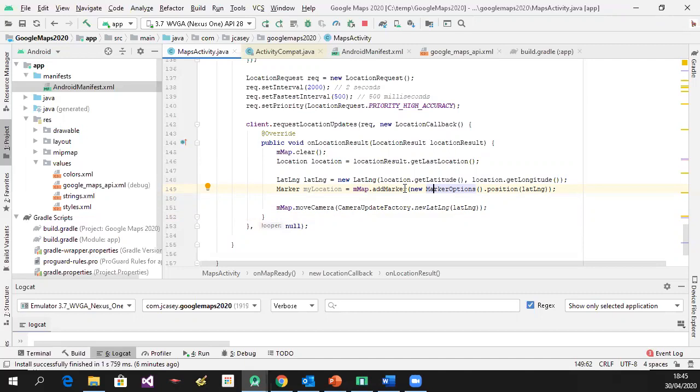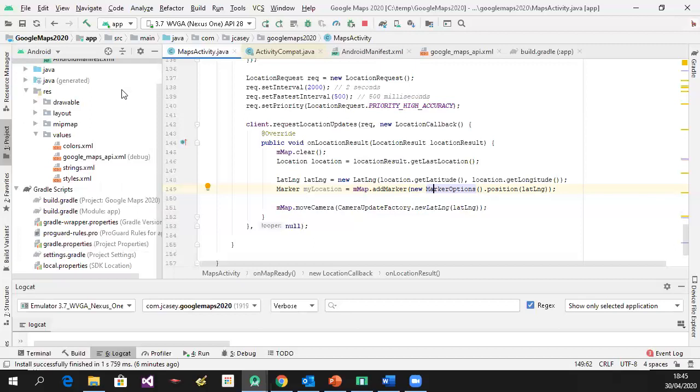So that is a very quick rundown on using both Google Maps, and how you can combine that with the location services, so that you can do useful things like plot a user's location on the map. And I think that's pretty much it. Are there any questions about that?